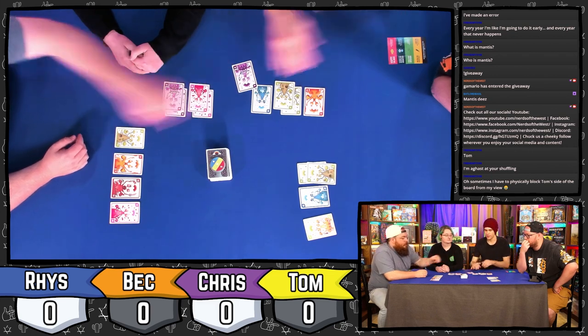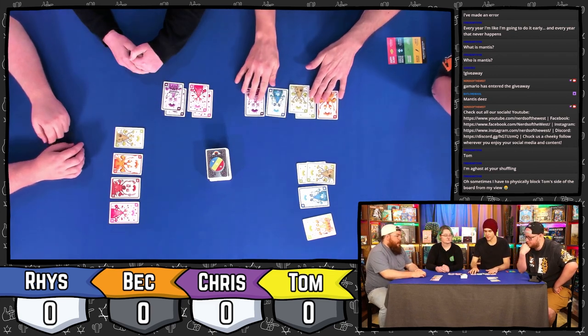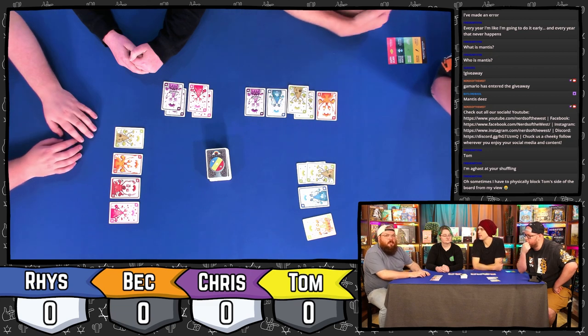Oh, purple. And Chris gets a purple card. It goes to my tank. Yeah. Because I was unsuccessful. You're a bad thief.